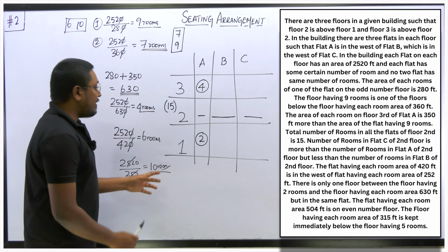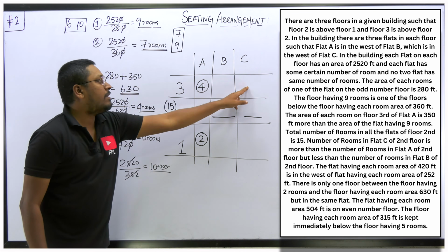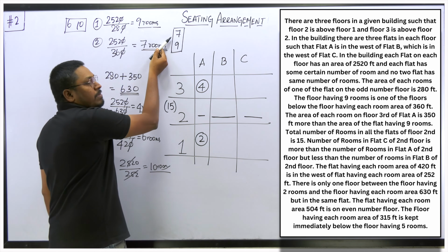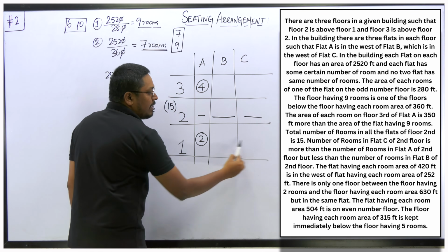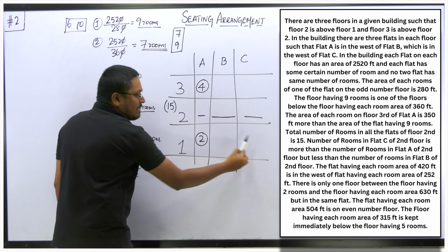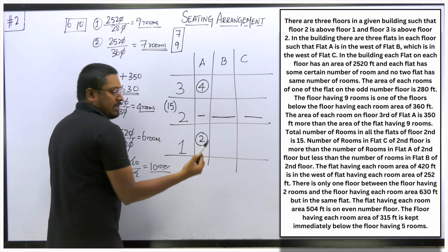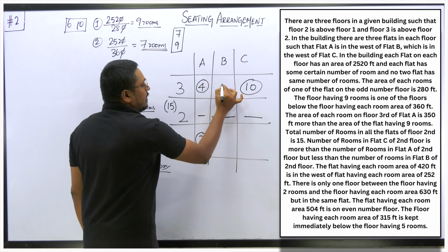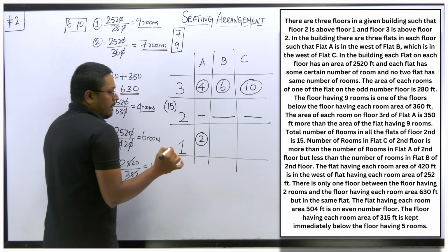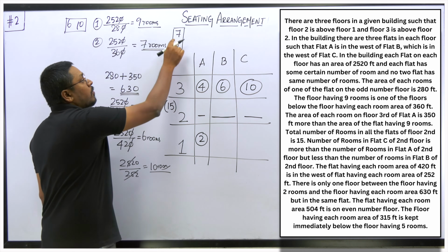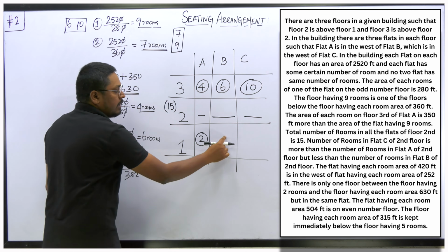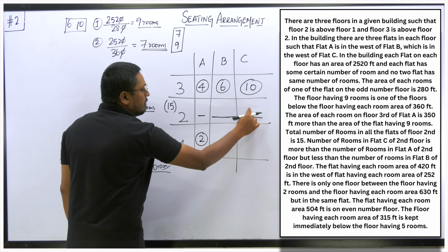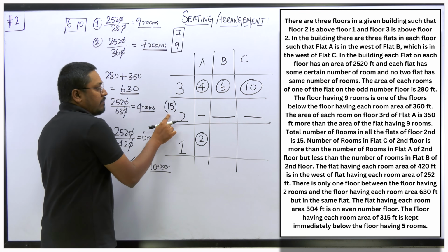And definitely we can fix 10 and 6 also. 10 and 6 will definitely be here. Why? Because we already know that above 9 it should be 7. So any one point should be 9 here. So when you place 10 and 6, we can't fix 9. So definitely this must be 10 and this must be 6, right? And we know that immediately above 9 it should be 7. So here it can be 9, it can be 7, or else here it can be 9 and 7, and total must be 15.